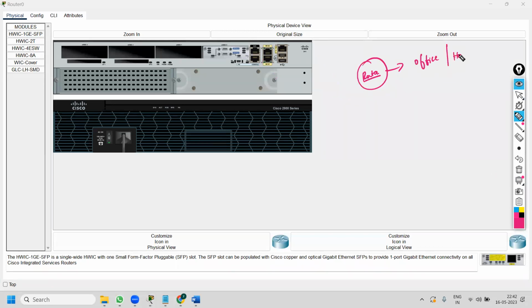Now I need to configure this router. How can I configure this router?